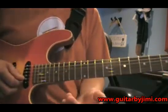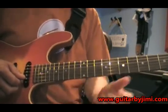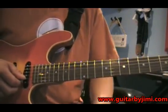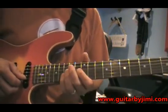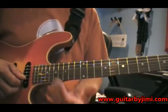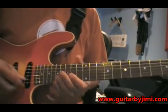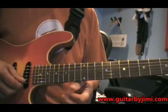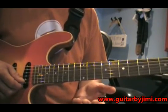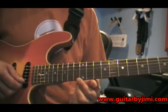Okay. And also what's tricky about this solo too is that you kind of feel like you're hitting the same notes over and over and over, especially the second part that's coming up in a second. Hendrix was tricky, man. You make the same 5-6 notes do completely different things every second, kind of like Clapton used to do that too. So this is why Hendrix is a lot harder than people realize. And when we do this thing up to speed later, and people say, oh, Hendrix was sloppy or stuff like that, man, I take offense to that, because you try playing this. This is the easy solo. This is one of his easiest ones.